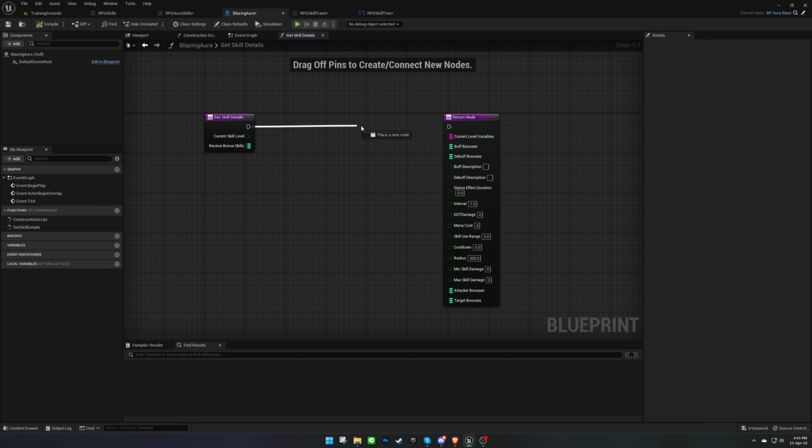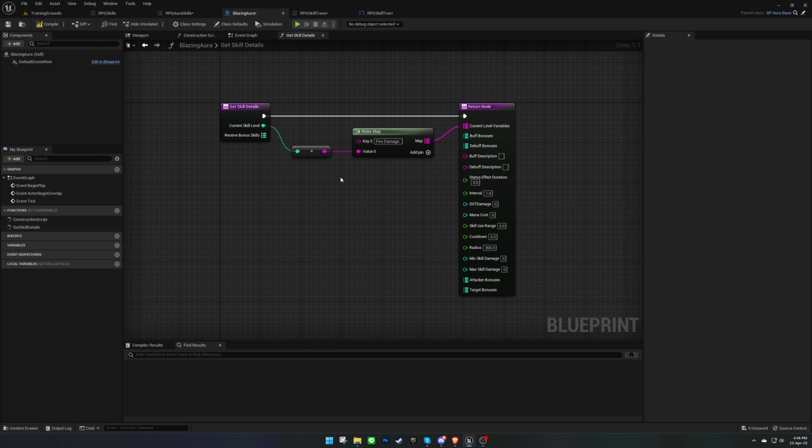To add information for our aura, we'll set the damage to be the same as the skill level. We'll then connect it to the min and max skill damage.